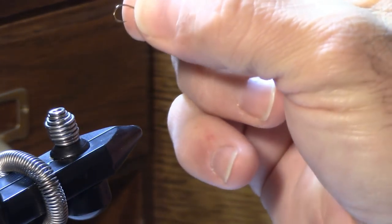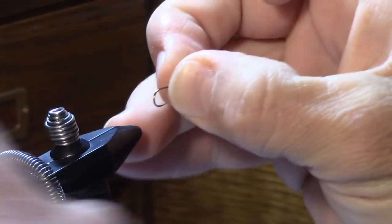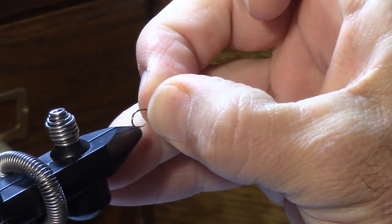And I'll tell you what else I'm using. This is a Tiemco 2499 hook. Okay, I'm going to put it here, in here. That is a barbless 2499 SPL, like special. It has like a super point on it, and has a little turned up eye there. It doesn't turn down. It goes more straight.